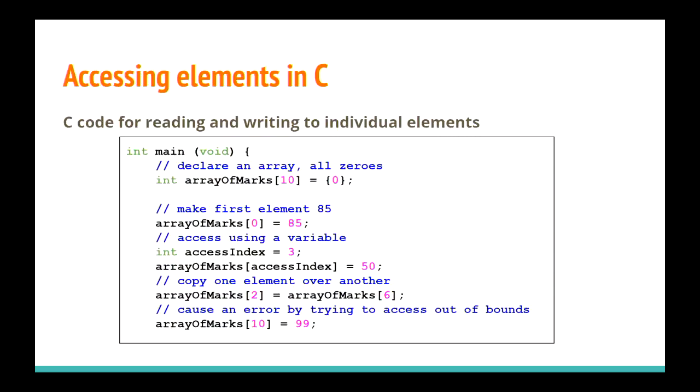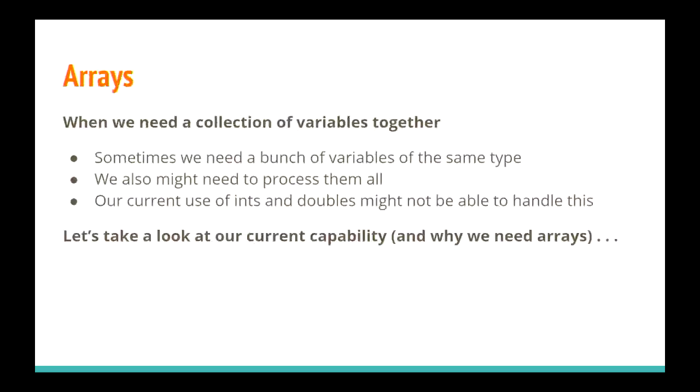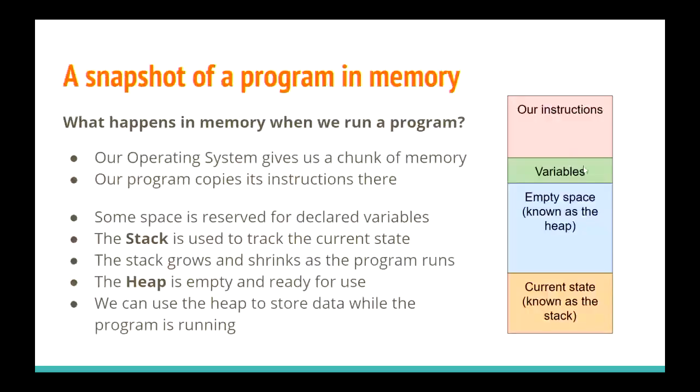There are older systems, and some of you may or may not be setting up your own systems on your laptops to use. Some of those don't have the same kind of error checking that we've put into DCC. They may allow you to do that, and then you're going to end up potentially writing into pieces of memory that is overriding other variables. So all the variables, if I go back to this slide, were together in this space here. If you've got an array and you've got some variables afterwards, you could potentially walk off the end of the array and then write into other parts of your program.